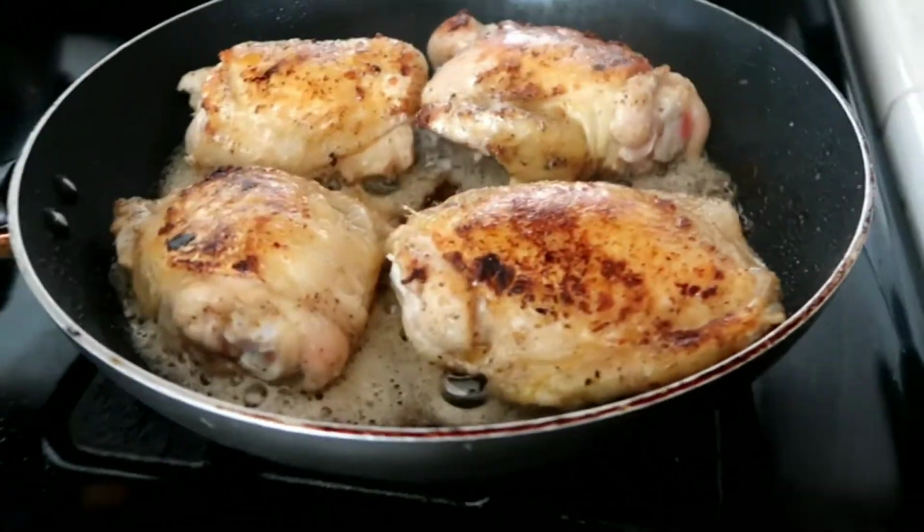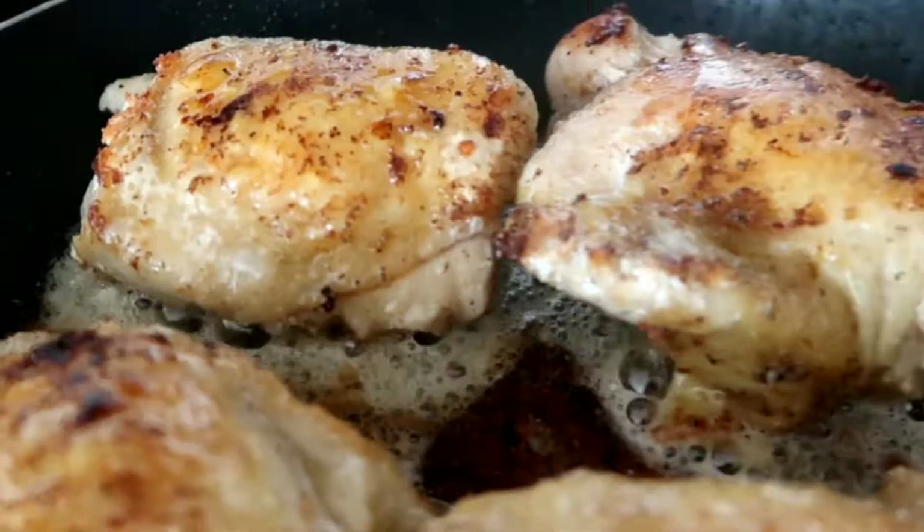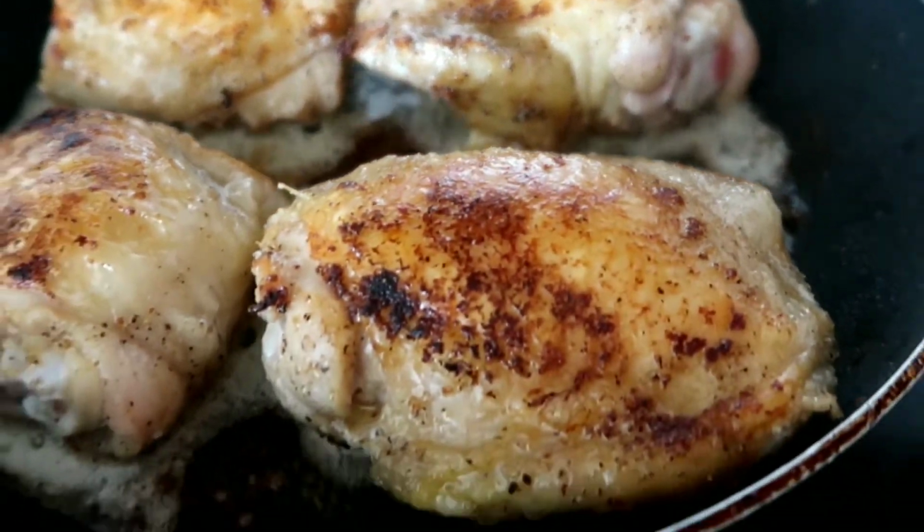So I'm just going to turn this down now. If you guys can see, it does look more cooked through. The skin looks good. We don't want it too hard.